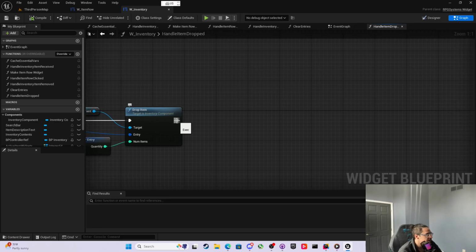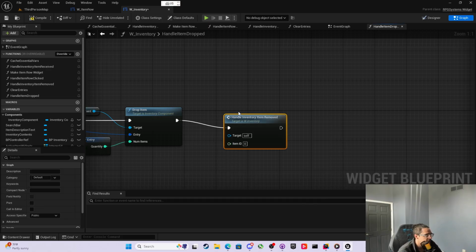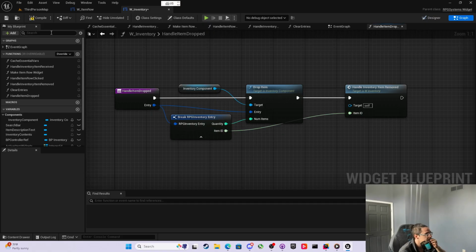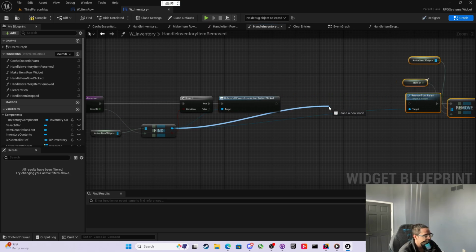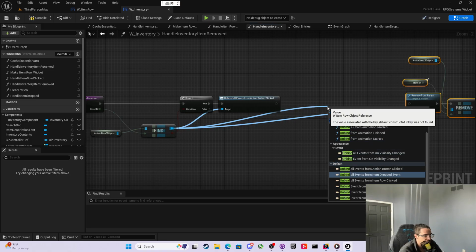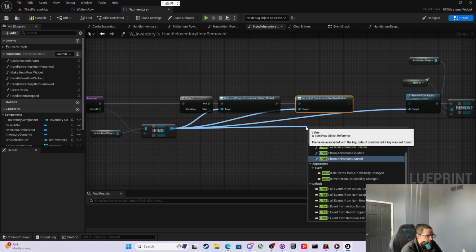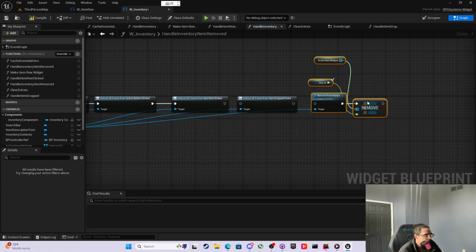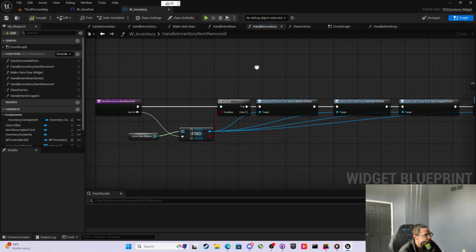And then we're going to say handle item removed, and we can get the item ID out of here because we're going to do that. Now I will say item removed, by the way, we have the unbind all events from action button clicked, but we actually have two more delegates that we're bound to right now, right? So we need to say unbind from the item row clicked, right? We have that one there as well. And then we need unbind from the new item dropped event. I did not have that unbinding from the other ones before, but now we have this. So we should be able to do this.